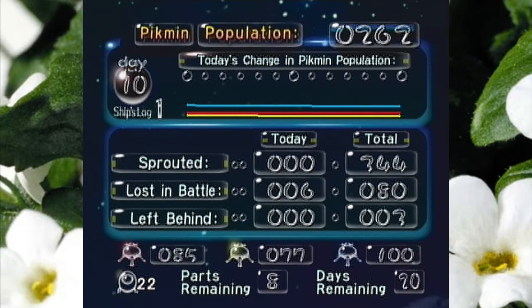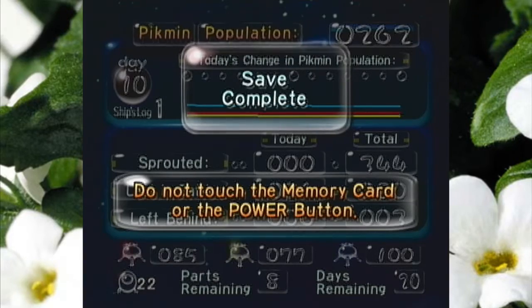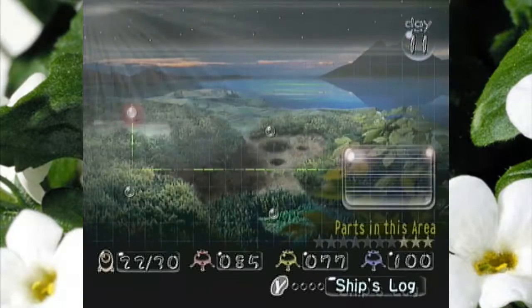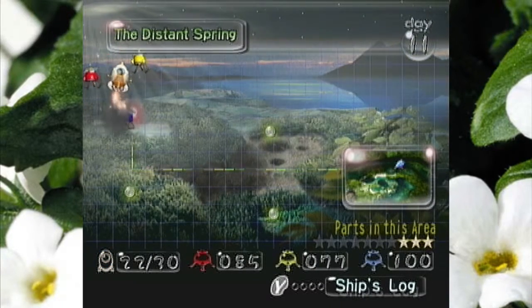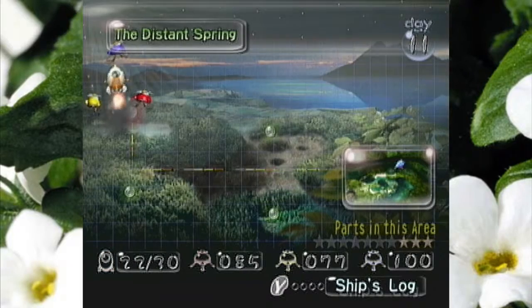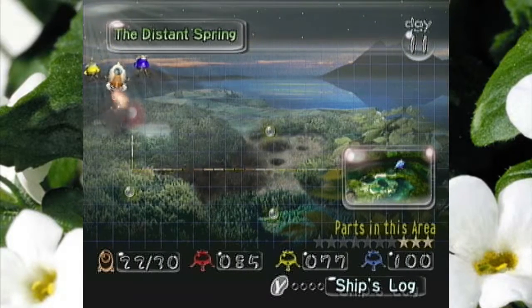So, despite a few mishaps, we completed everything we wanted to do today. And actually a little bit more too, because I cleared out some enemies for tomorrow. So, next time on Let's Play Pikmin, we're going to be returning to the Distant Spring to hopefully get a lot more parts in the area.